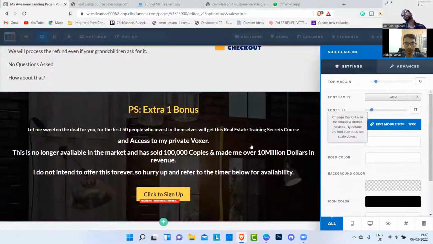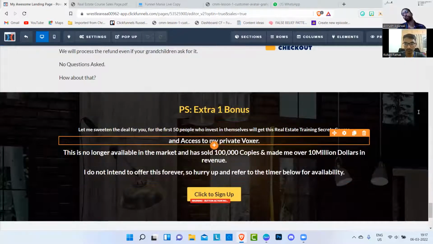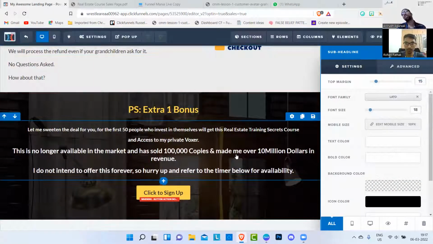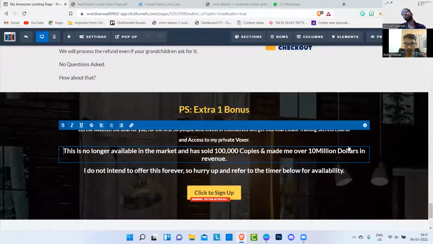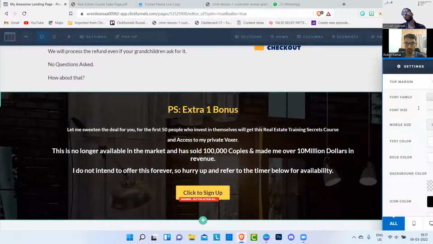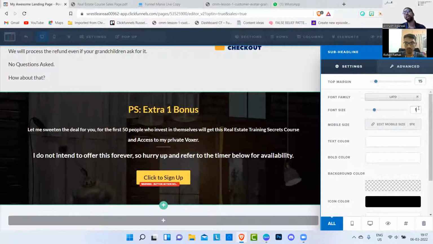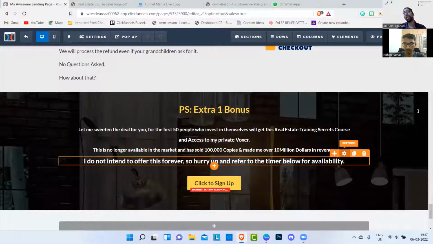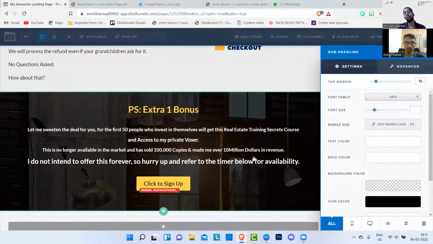I mean, it honestly depends upon your product. They are not logically fake. It's just that the ones that reset every time you visit the page, I don't like them. ClickFunnels has this amazing feature where we can have cache and cookie based tracking for the countdown timer.